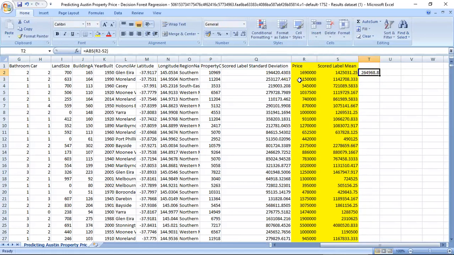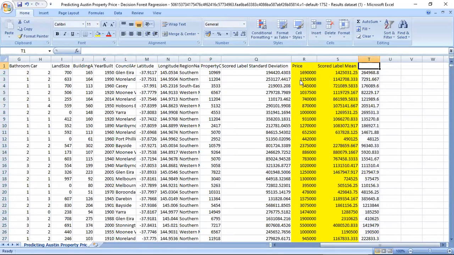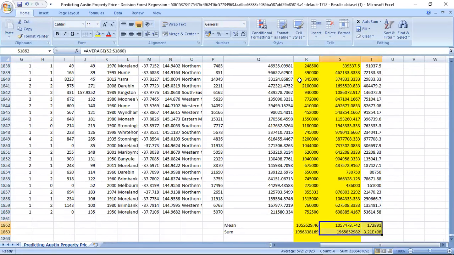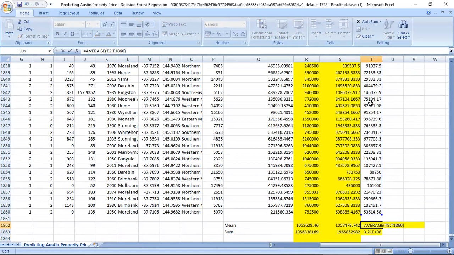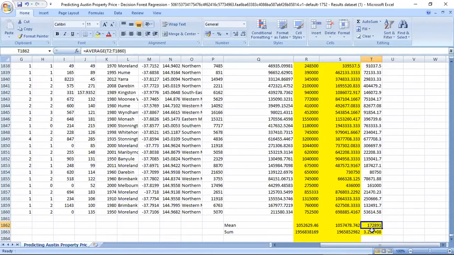The reason why I wrote ABS is so that we always have a positive value. And let me write it, deviation from actual price. Okay. Now deviation from actual price is 17891. If I take the mean of deviation from the actual price, this is that data 172890, 172891. Actually, if you just bring it to 0 decimal, it will be the same number, 172,891.